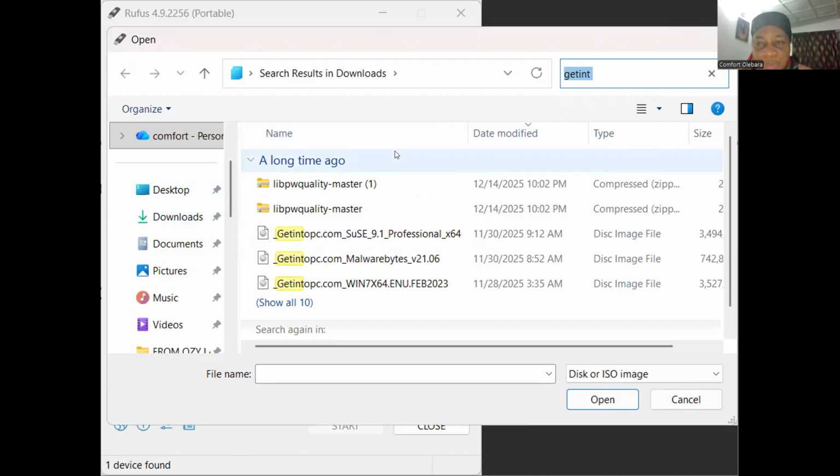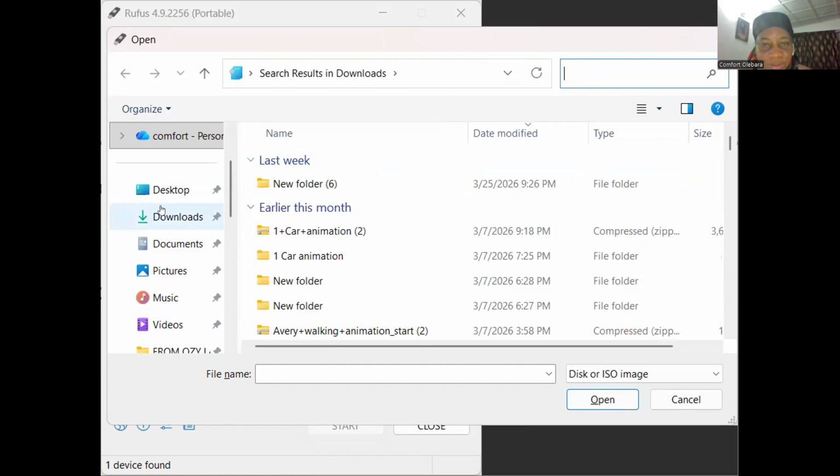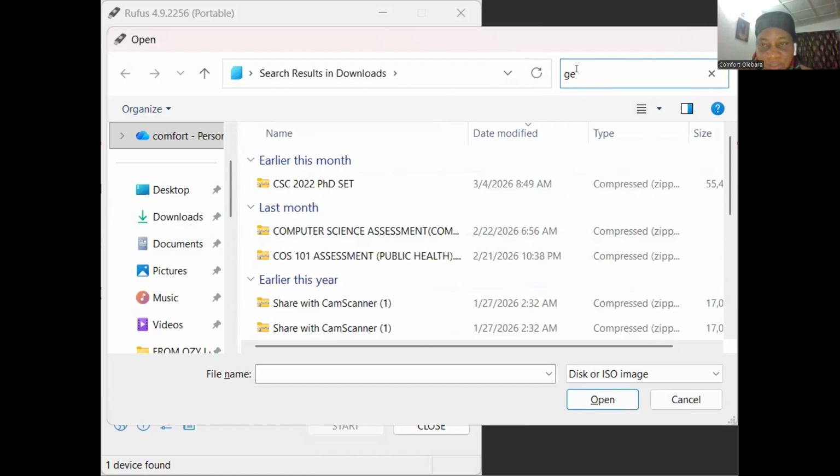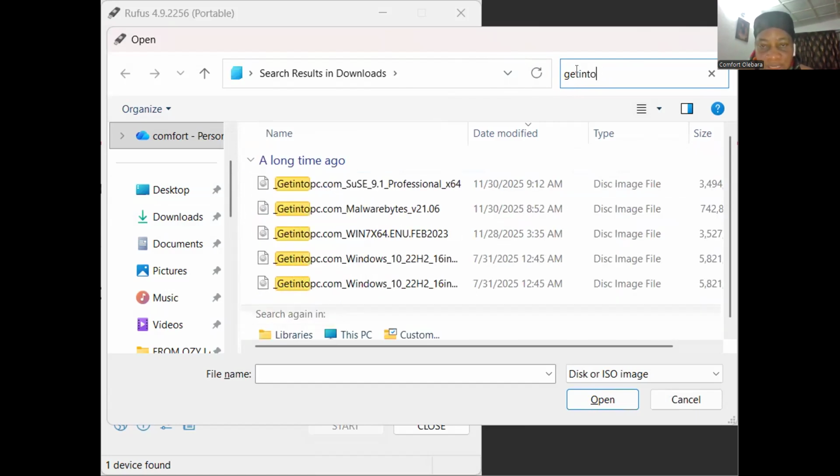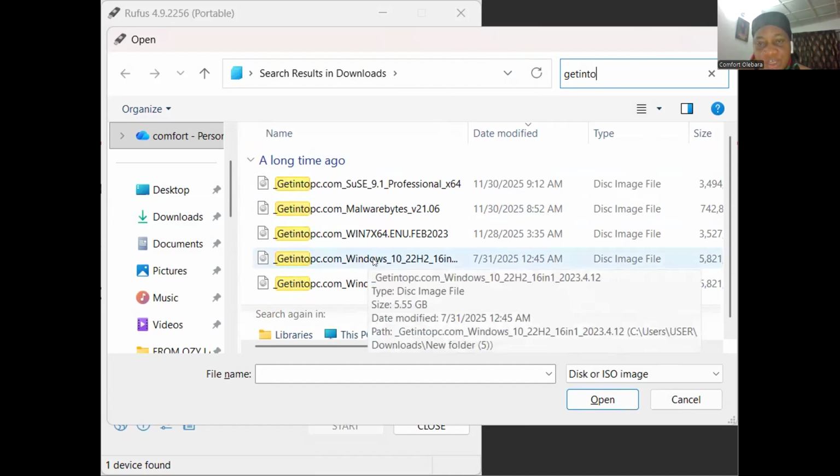Assuming it wasn't there, I'll simply search for it from Get Into PC. Let's say this is my downloads folder, and when I click on Select, it opens Downloads. I know that what I downloaded was from Get Into PC, so I'll go to the search area and just type Get Into PC. Then I'm seeing Get Into PC Windows.